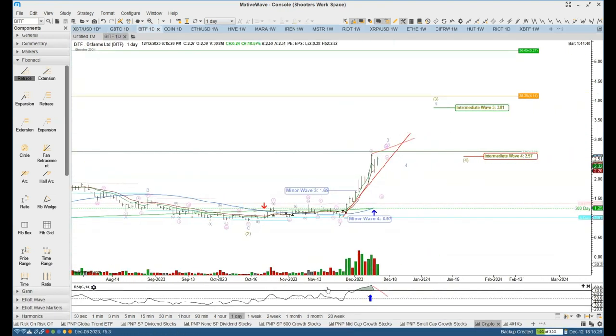Now, Bitfarms, on the daily, we have a confirmed high here. So what do we always look for? One additional divergent high. So a higher high in price and a lower high in RSI. It should be pretty aggressive, which happens to coincide with our drive 1, drive 2, and this would be drive 3. Now, quite often, drive 3 is an overshoot. So it's consistent with the count. So that's what I would look for.